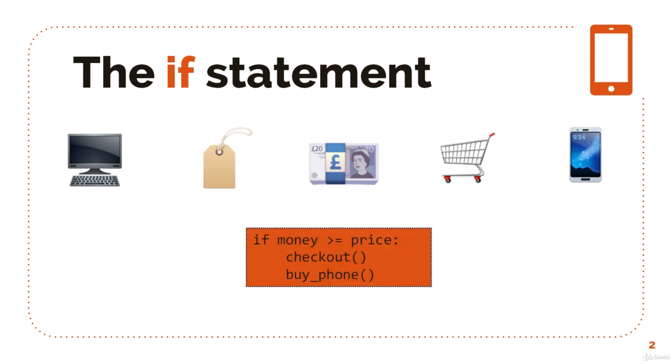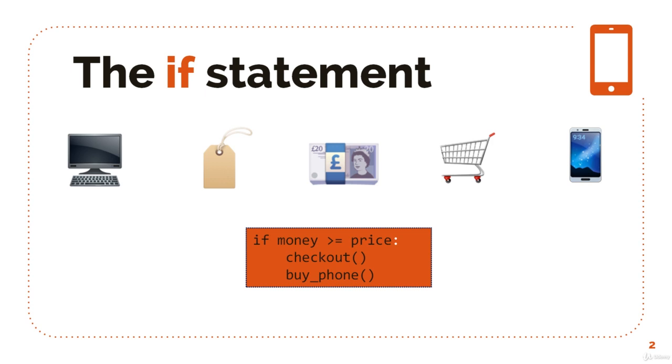Let's look at the following code. A conditional statement in Python always starts with if, and if is a keyword. Then there is a space. There needs to be a minimum of 1. After that, you have your condition, which has to be true or false. In this case, whether you have money greater than or equal to the price of the phone. Then a colon, which is to say the instructions start from here. There must be at least one instruction.